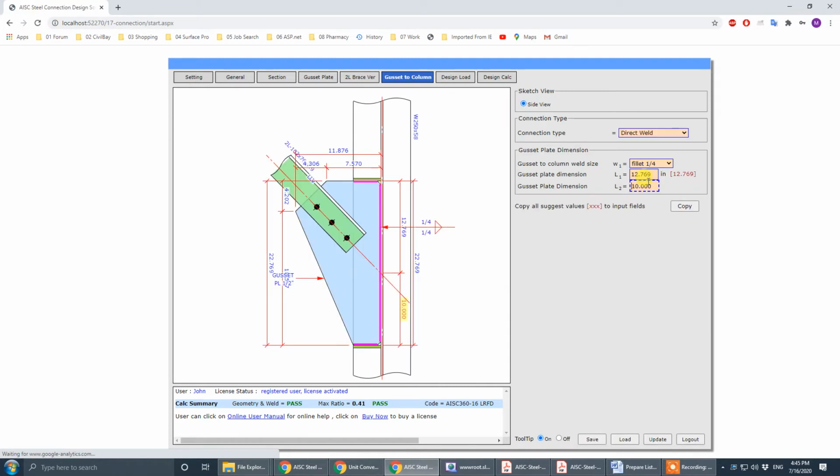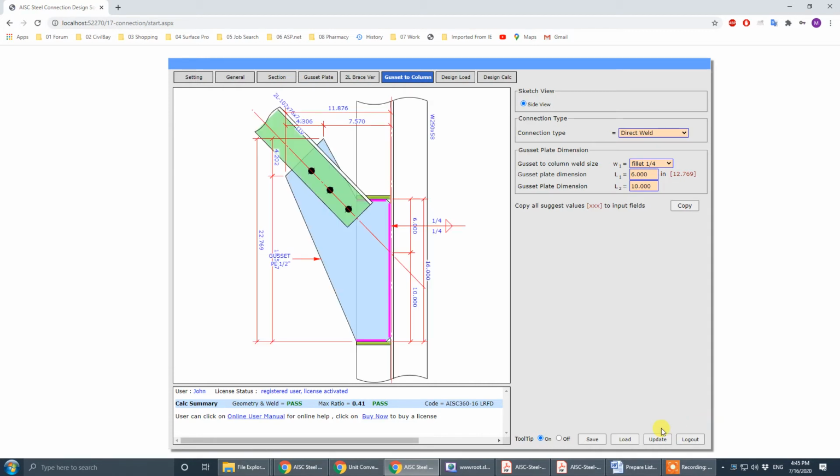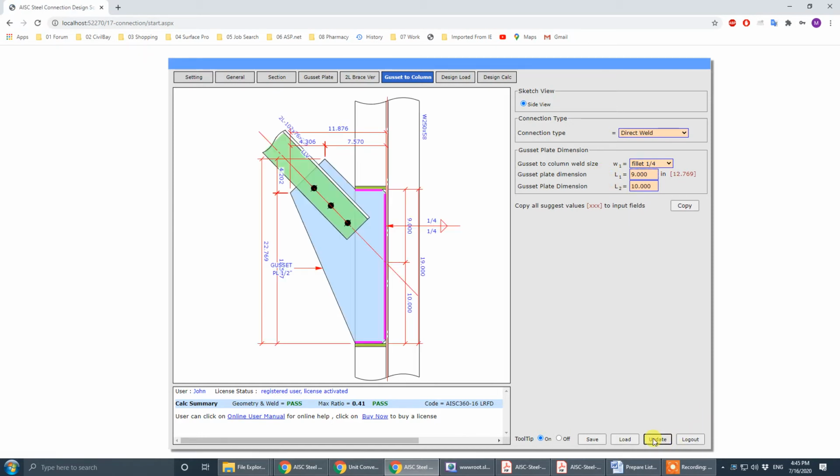Gusset to column 6 inch. Update. No good. 9 inch, update.